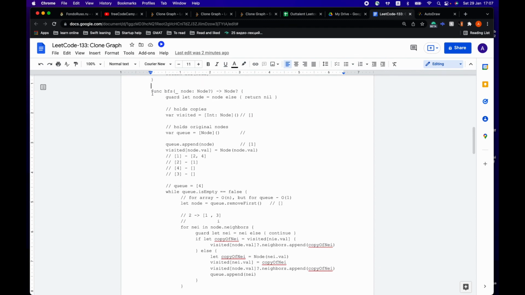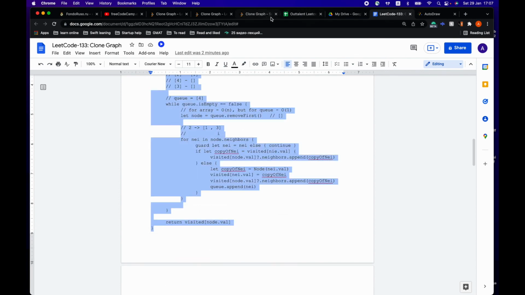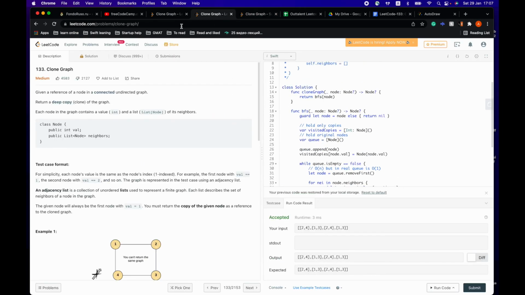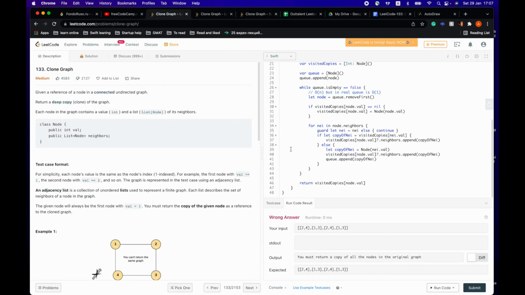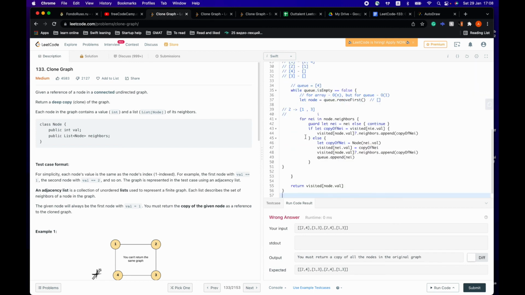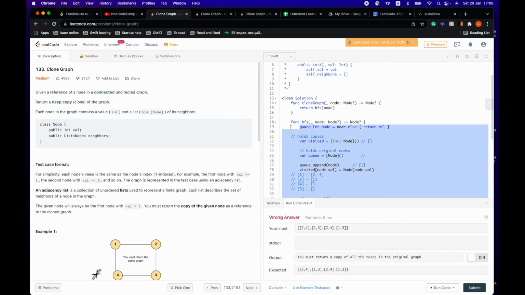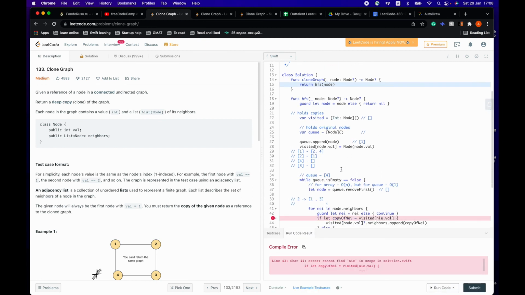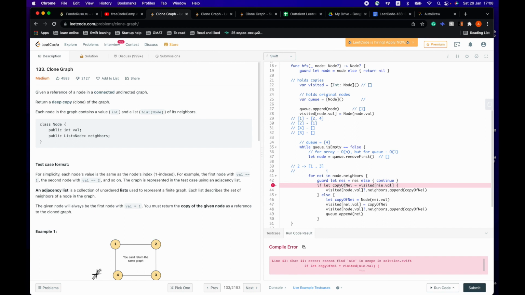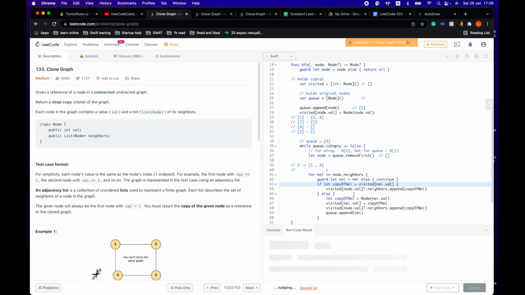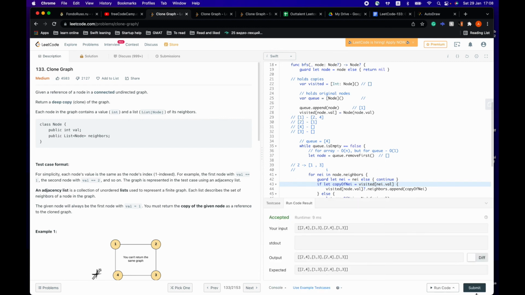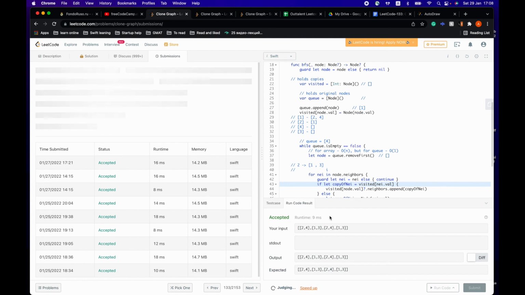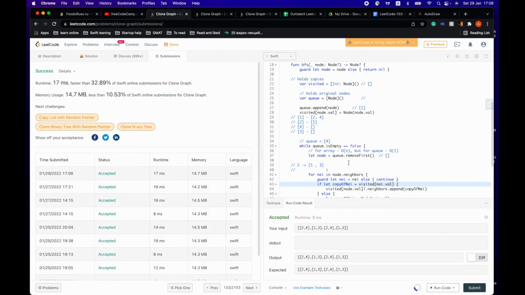We can actually copy this code and check. I have it right here. Let's check if we haven't made any mistakes. Let's align it a little bit, and we have a call here, so let's run it. We have a small typo; it's not nay, and other than that, we should be fine. Let's hit submit and check if it passes all the test cases. Yeah, we see that it does.